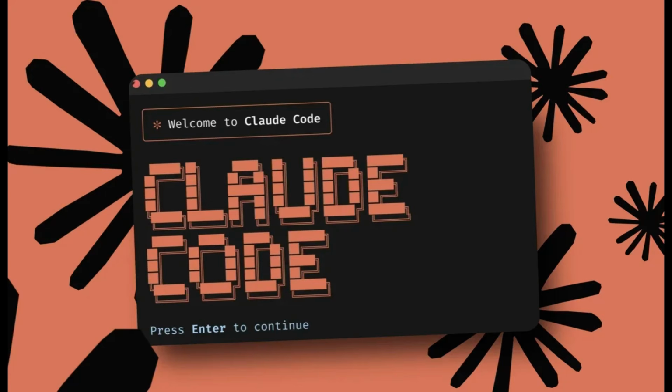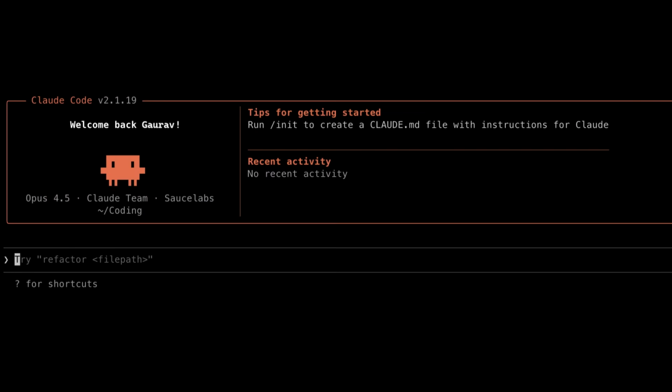Most developers are using AI like a slightly better Google search. But as a senior engineer, that's not how you should be using it. Instead of throwing random prompts into a chatbot, I use Claude Code to think through problems, explore designs, and speed up the parts of the development cycle that normally take hours.